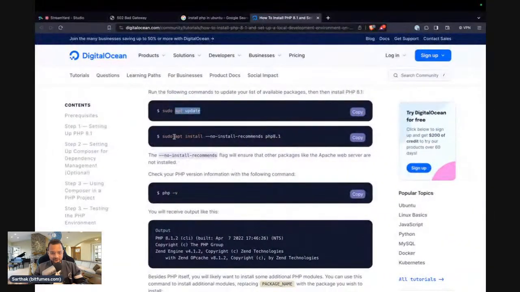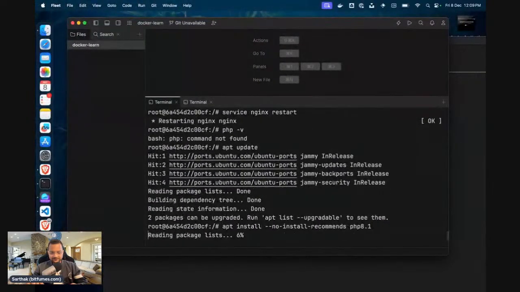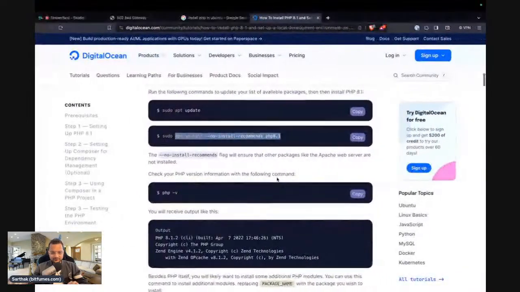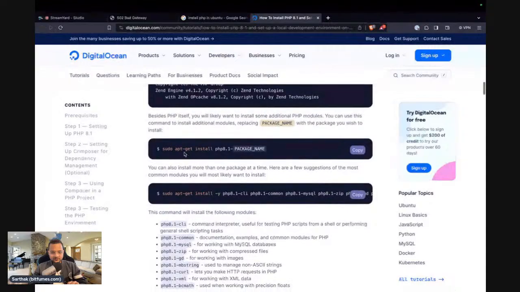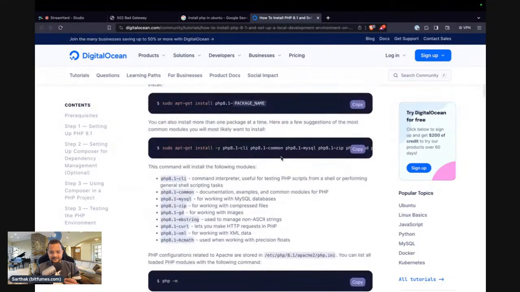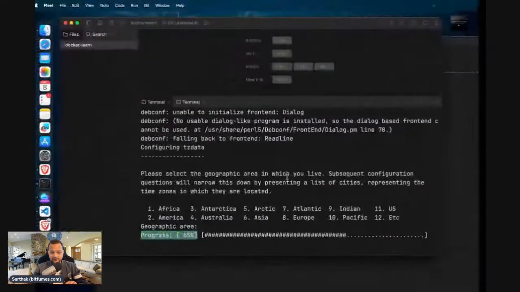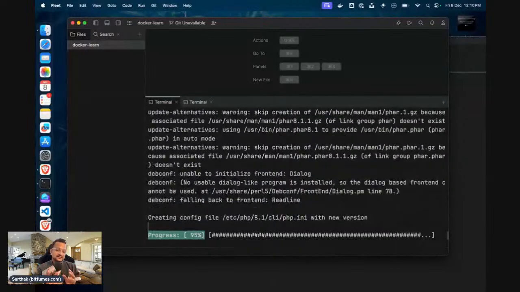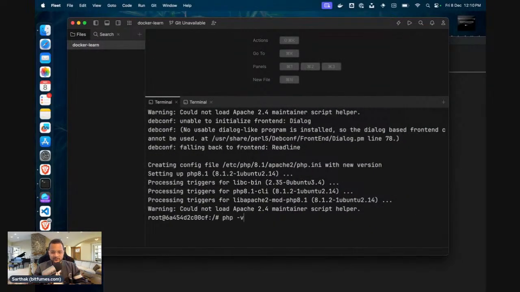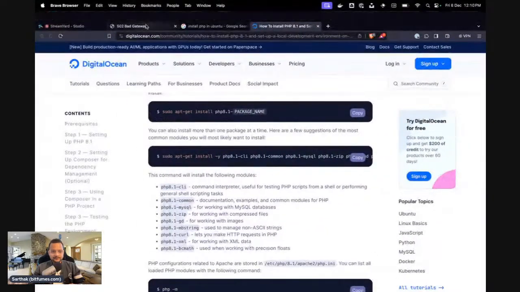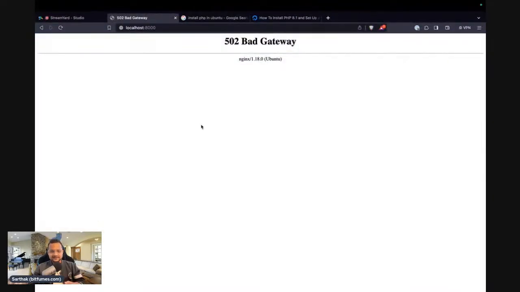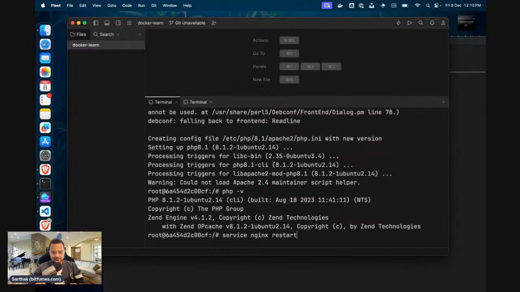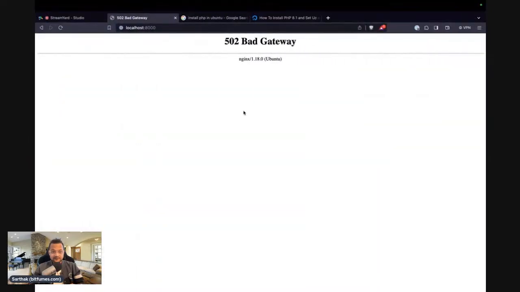I can just verify these things are there. Okay, now things are becoming really easy. So apt-get install, if you want to install any, we are going to do these things if required. But right now, a lot of things we have to do. Yes, if you use the PHP image, you don't have to do all these things. And now we have PHP available. So let's see what our Nginx says. Nginx still says 502 bad gateway. Maybe I should try to restart Nginx again and see if it is working or not.